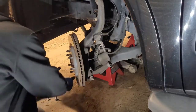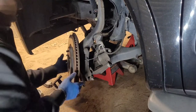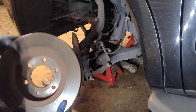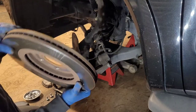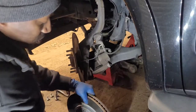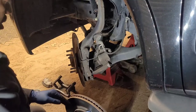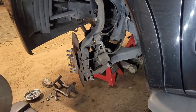Now your bracket is off. Next thing you want to do, sometimes it'll come off and sometimes it won't. Got your rotor off. Now, by the looks of it, this is probably the OEM rotor. My aunt don't have that many miles on the truck, but they're replacing them. Some people can turn them. This one probably could have been turned, but they're going to go ahead and replace them. So that's what we're going to do.